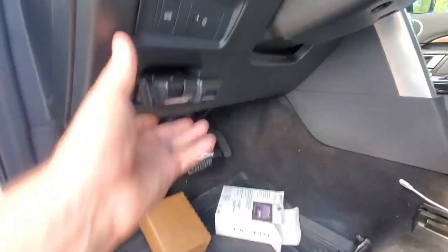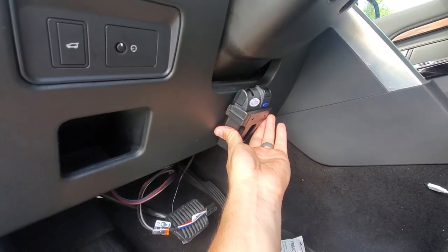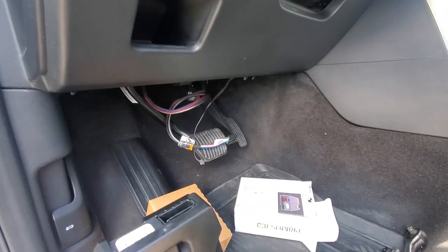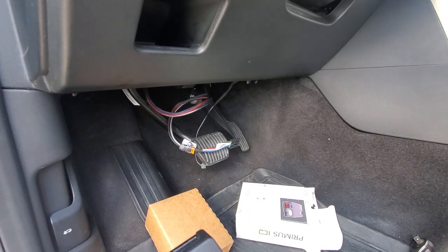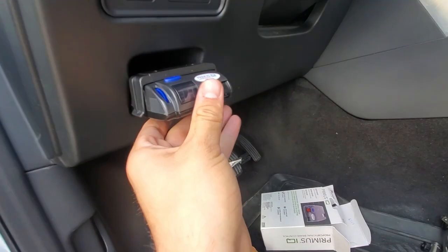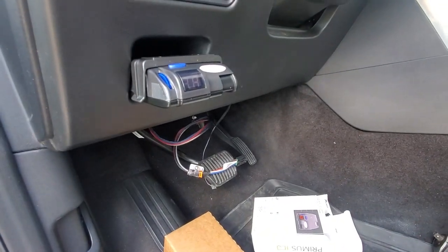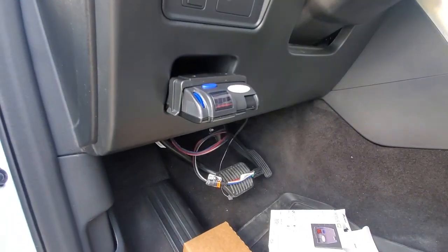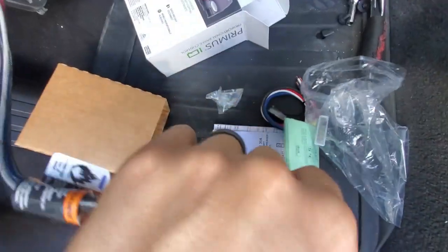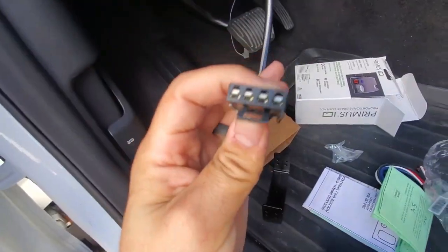I'm not sold on a permanent mount yet. I think I'll still drill a hole through there and just let this thing sit in here. When I need to use it — it's not going to go flying out because I'm not going to be driving like Mario Andretti. Let's just plug it in like so — it can only go one way, as you can see it's got a little guide tab on it.